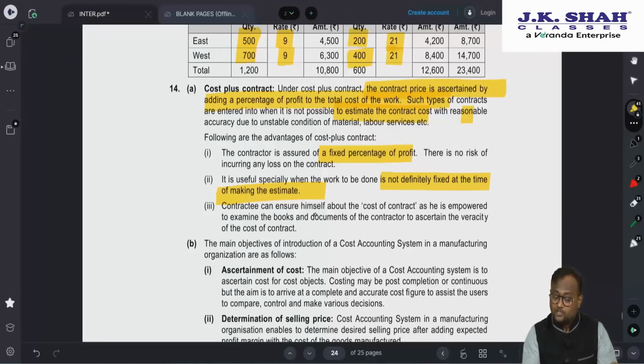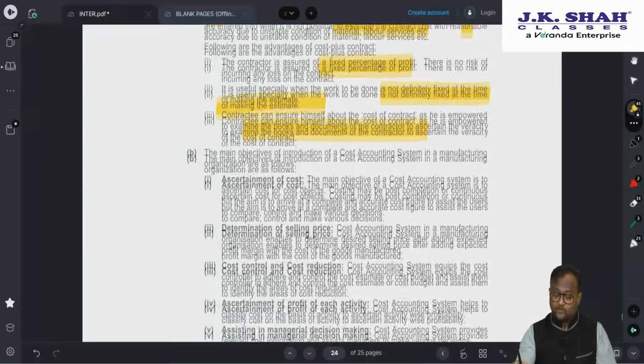And secondly, the contractee can assure himself about the cost of the contract, as he is empowered to examine the books and documents of the contractor. So he will not have any suspicion. I told you, you get the material and produce the bill, or else I'll get the material and I'll produce the bill. So you will have access to my books of accounts. You will get to know how much cost I'm incurring. If you feel that you can get the material at a cheaper rate, you do it your way. I don't have any problem. Ultimately, we'll keep the bill in front of us. Add 15-20% profit. That is what I need. Is that clear?